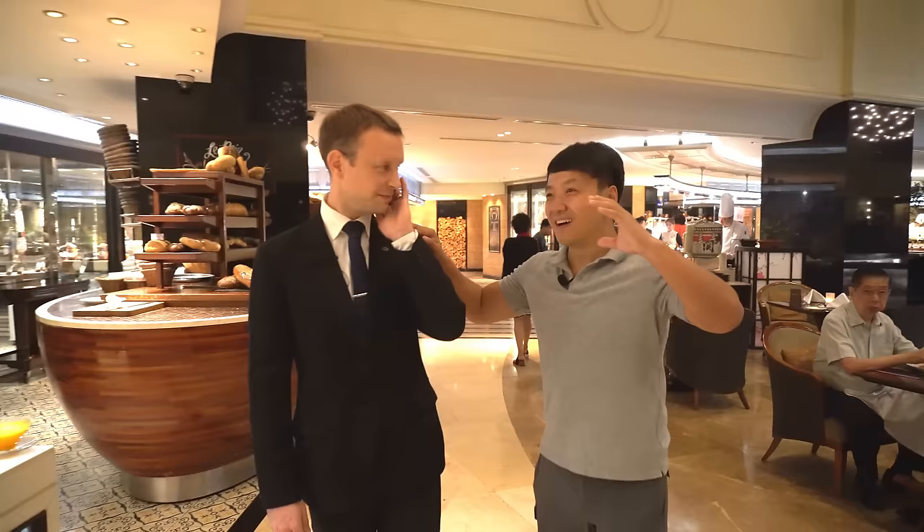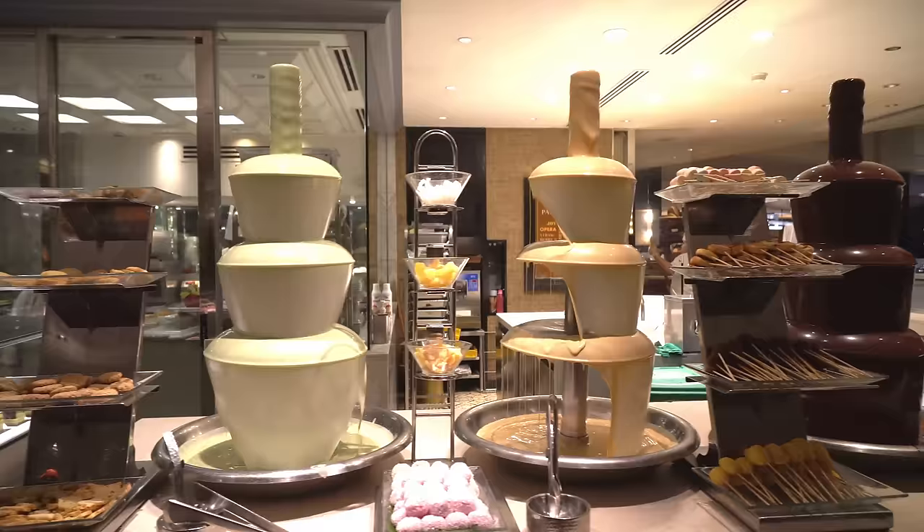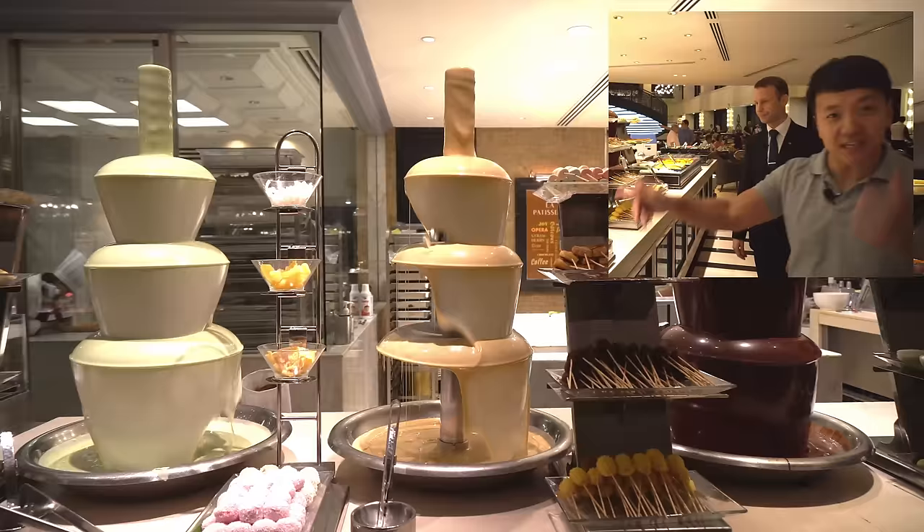You guys aren't seeing what I'm seeing right now. Usually at a buffet, I see one chocolate fountain. One. They have three — caramel, matcha, and chocolate. Matcha — it's the craziest thing. Look at that. She's making the desserts right now. Chocolatière — you make all this stuff. I might just stay here for six hours.